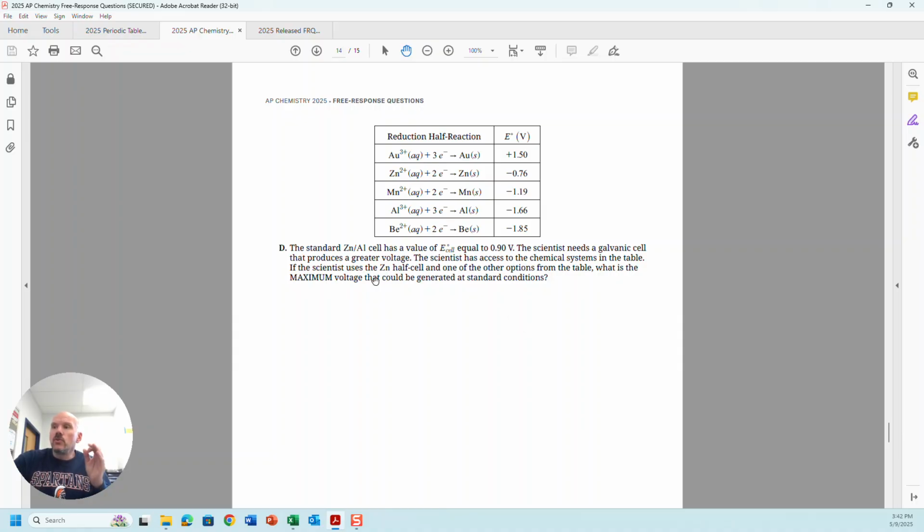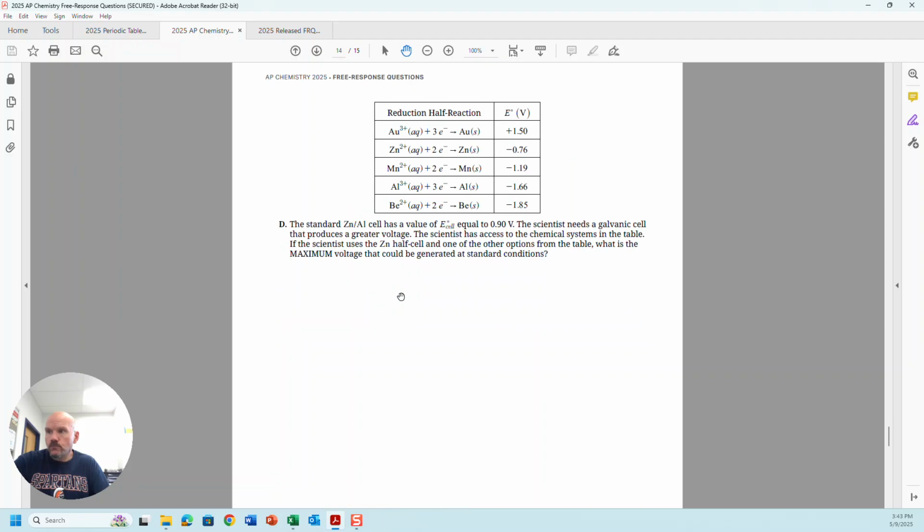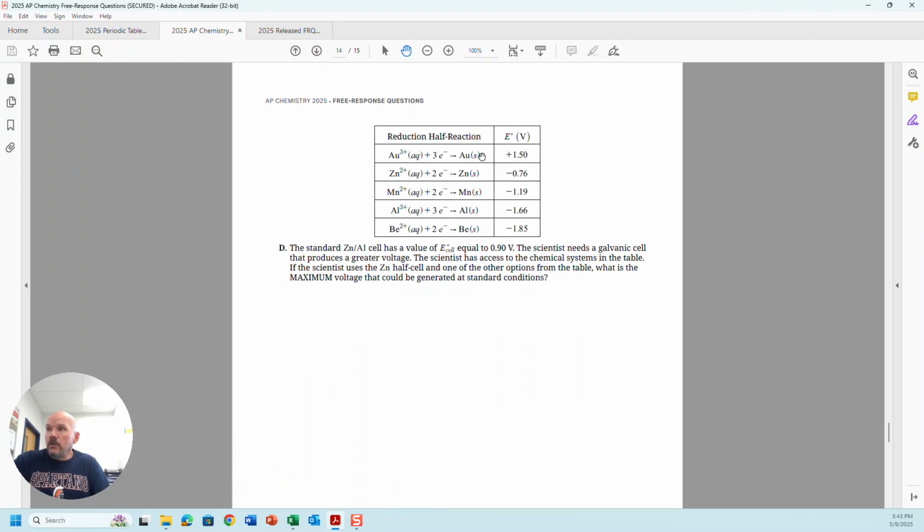Okay. So notice it says he still needs to use zinc as a half cell for the reaction, but it doesn't say the zinc has to be the cathode or the anode, right? Right now, the zinc's the cathode of the aluminum zinc battery. Aluminum's the anode, zinc's the cathode, okay? But what you could do is see that the gold is much more favorable of being reduced. You could pair it up with the gold, and now the zinc would be flipped. And the zinc would be the anode because the zinc would be oxidized and the gold would be reduced.